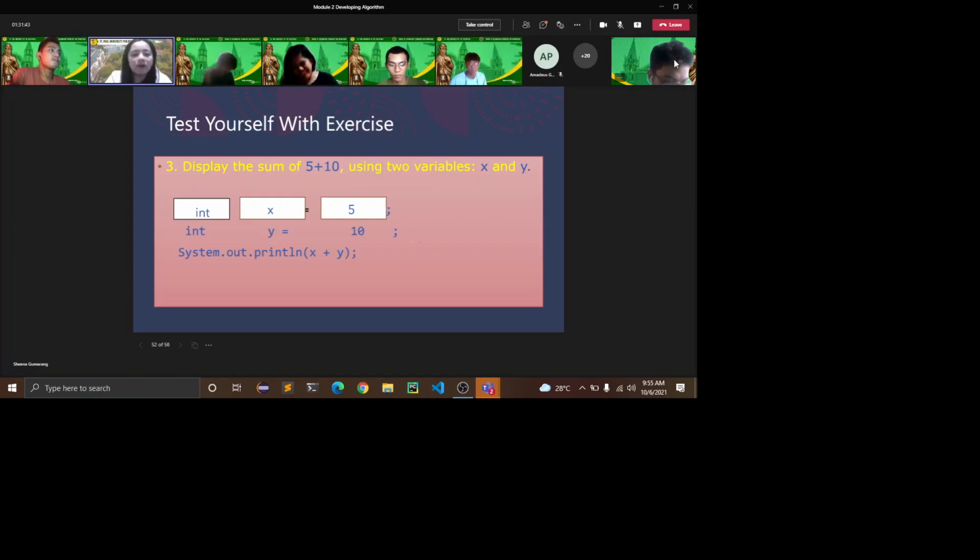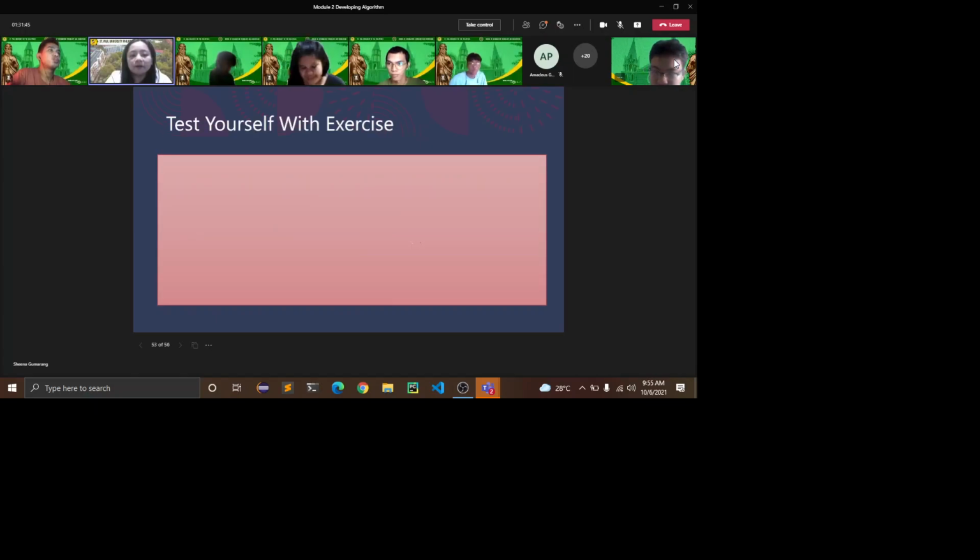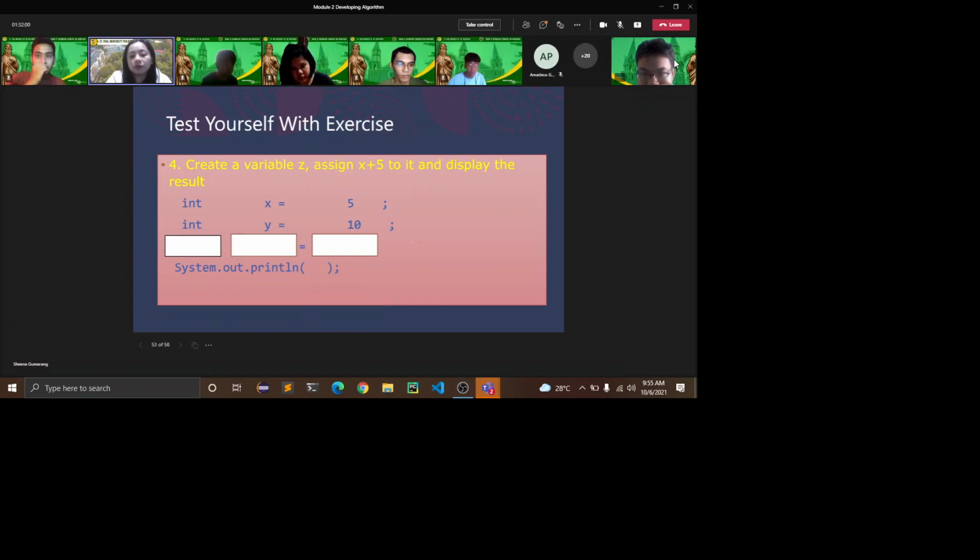Okay, next, number 4. Create a variable z assigned as x plus y to it and display the result. Okay. So, ano kaya yung sagot dito sa 3 boxes? Sige, para mabilis.